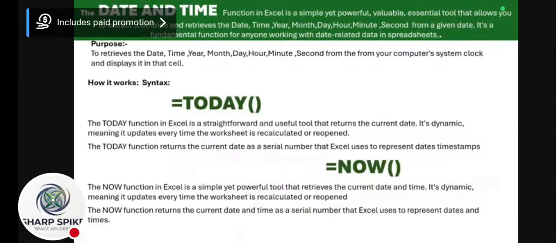Hello everyone, I'm Neeraj Narayan Chaudhary, and once again I'm back with a new Excel function, that is the date and time function.